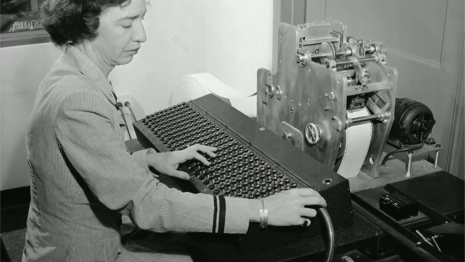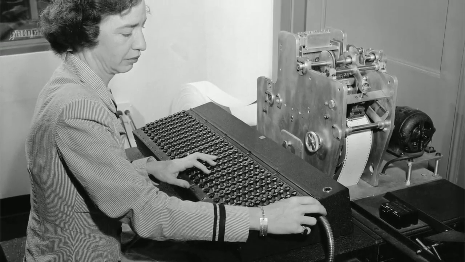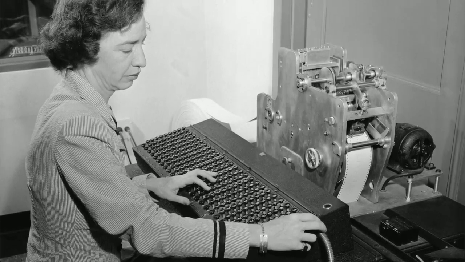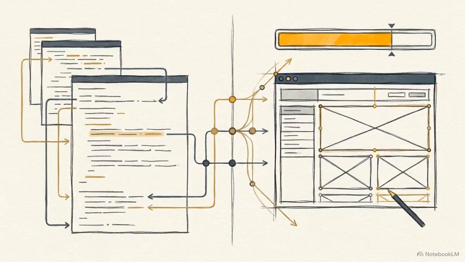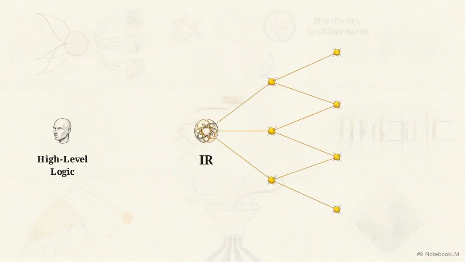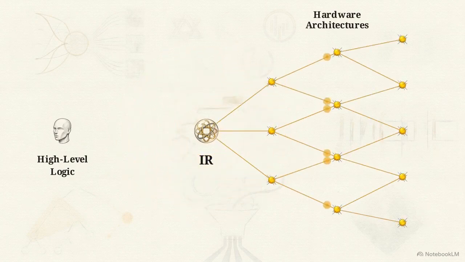Early engineers solved this through bootstrapping. They used primitive, grueling languages to write basic compilers, which then compiled more advanced versions of themselves. Compilers are the tools that built the tools. By standardizing how human thought becomes physical electrical impulses, this architecture serves as the bedrock for the infinite complexity of modern software.